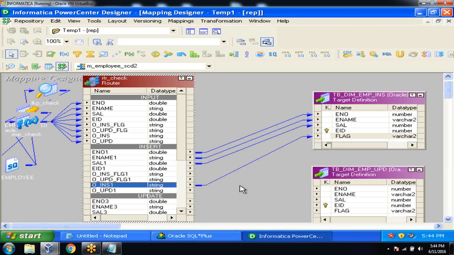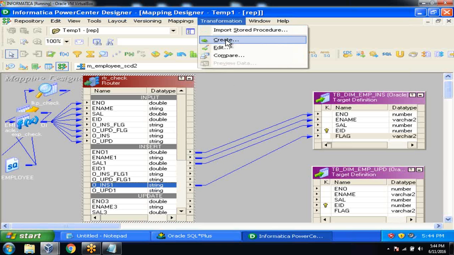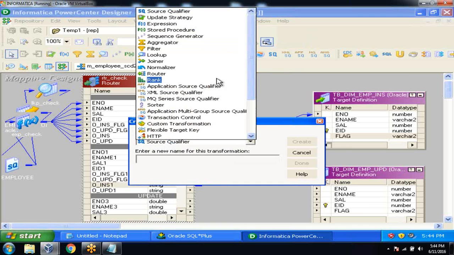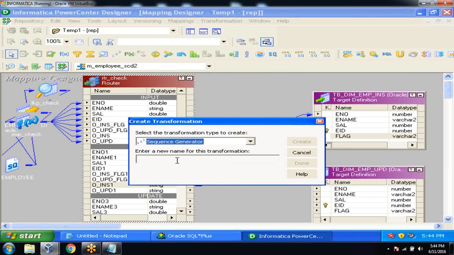We are going to generate it using the sequence generator transformation. So create a sequence generator transformation. From the menu bar, select transformation. Click on create. You need to open the create transformation dialog box. So here you need to select sequence generator. Whatever name you want, you can give, but Informatica recommended standards say it should start with this, followed by description. Click on create.